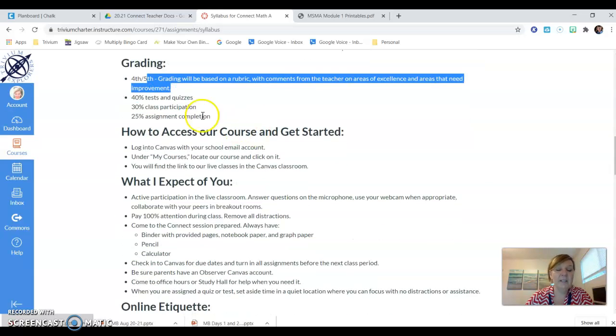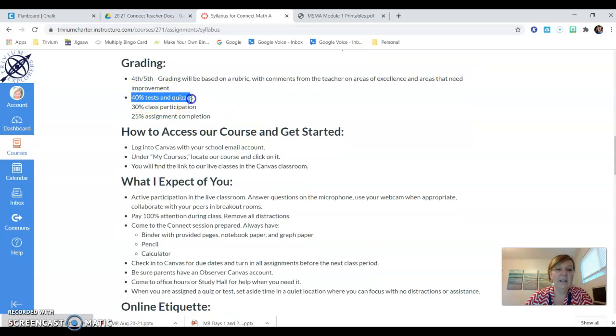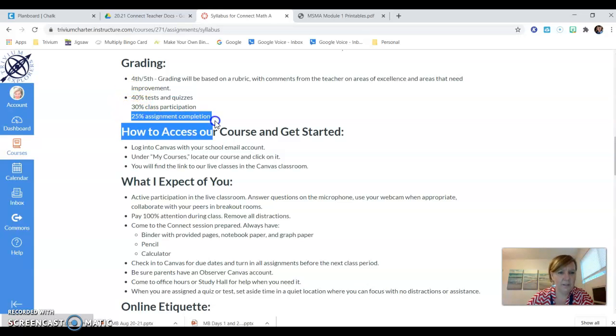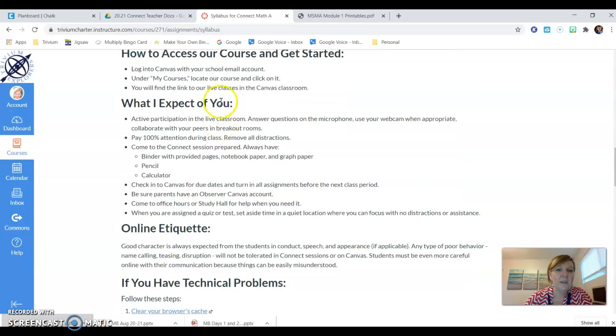But everyone else gets a letter grade, and here's the breakdown. 40% tests and quizzes. There's a typo here. This is supposed to be 30% participation and 30% homework. I'll have to fix that. And then, of course, you're in Canvas right now, so you know how to log in.